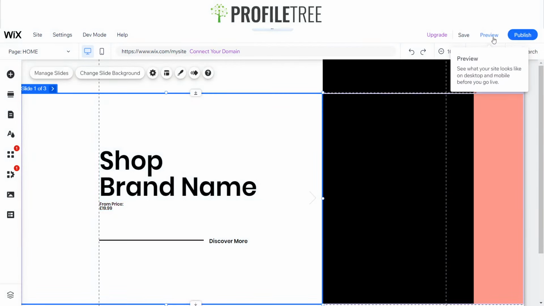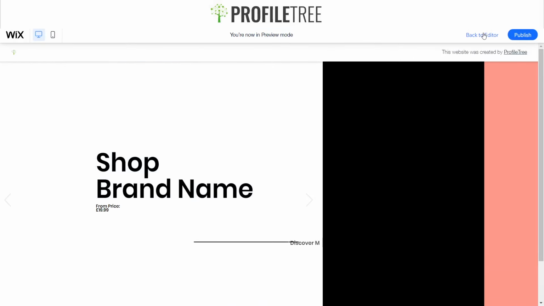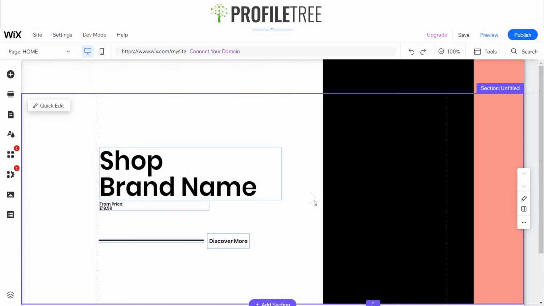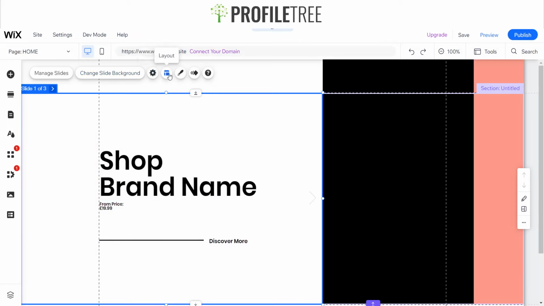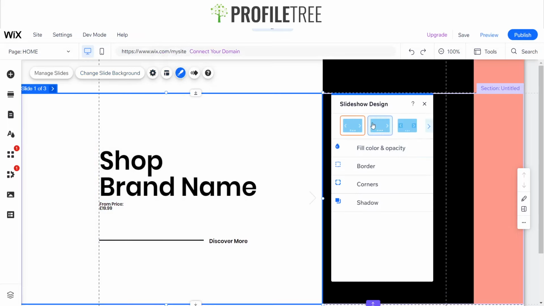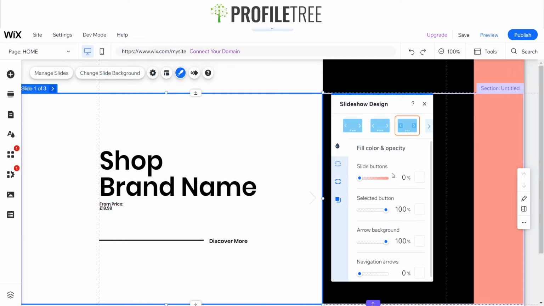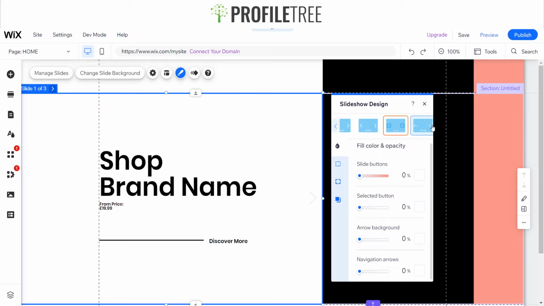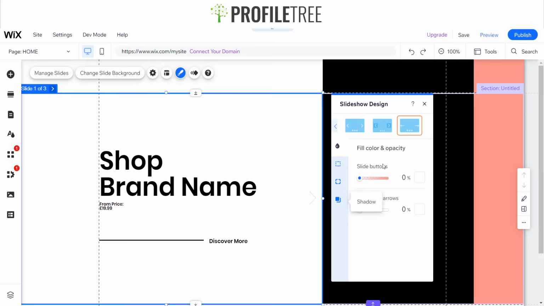Now what we want to do, so we'll move on. Now we've got that all laid out. I'm happy enough with that. I just need to figure out why that's still there. So let's see. The background navigation arrows are gone. Okay, so it just must be a little glitch.